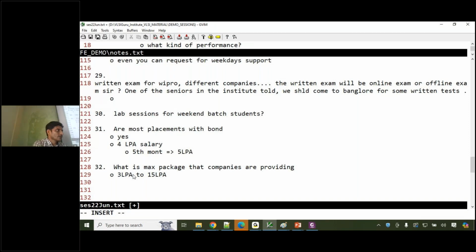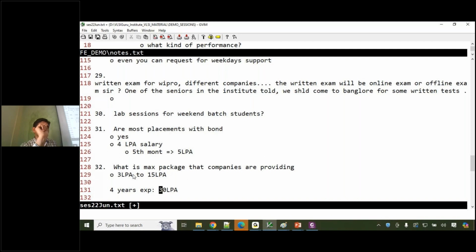But the good thing in VLSI is over a 3 to 4 year timeline, your salary gets normalized. Whether you join a product company or a services company, at 4 years of experience, if you are good, you can even get 20 lakhs per annum, because you may start with 3 lakhs only. After 4 years, I have seen people getting as much as even 30 lakhs per year. It's all about the expertise that you developed over the 4 years.